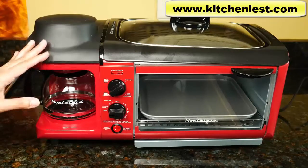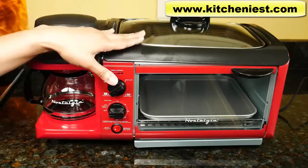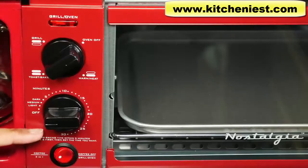When you first get the unit, wash the coffee pot, filter and basket, griddle, lid, wire rack, and trays with warm soapy water and dry. There may be a plasticky smell the first time you use it, but it should go away. The dials can be a little confusing.